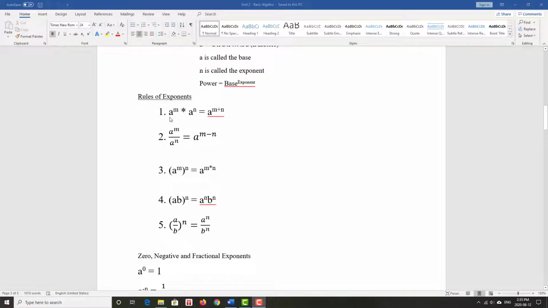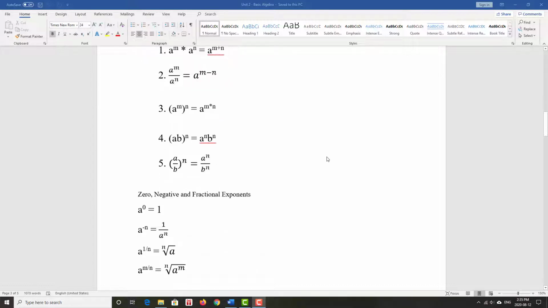Notice the common bases here. Okay, so A is the same. And we're multiplying numbers with a common base, but maybe the same exponent, maybe different exponents, right? And that just simply retains the base, but with the exponents added to each other. Okay. Same kind of idea when you're dividing numbers with common bases and to have an exponent. It's like subtracting the exponents, but again, keeping the common base. Okay, so rule 1, rule 2, very related to each other.